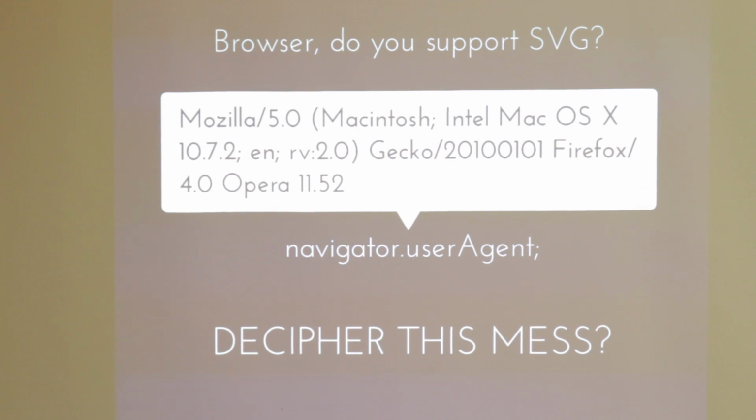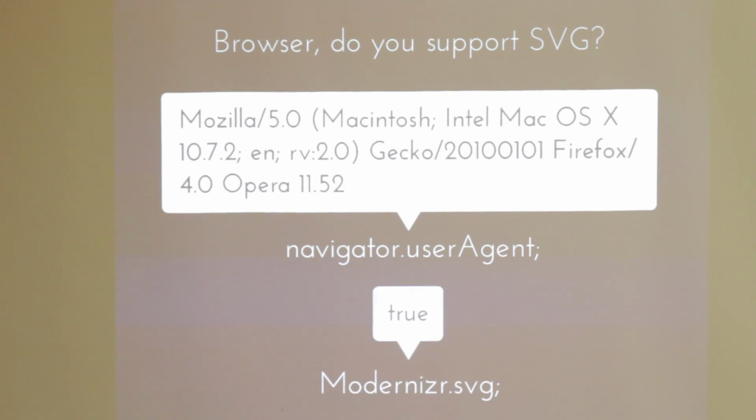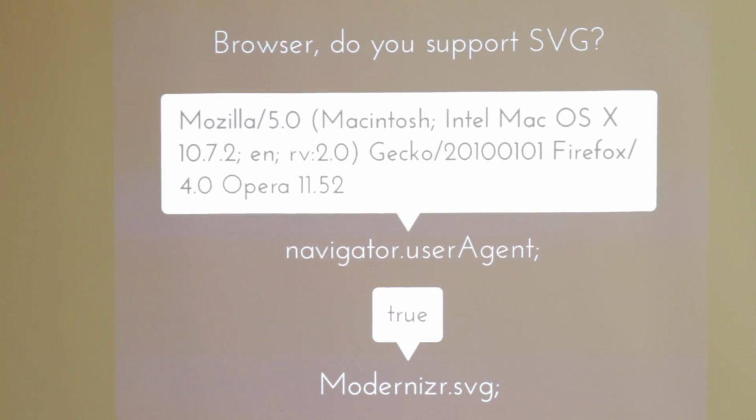I don't even know what that is. All I want to know is whether the device supports SVG or not. So Modernizr gives you something that simple. You run this SVG test, Modernizr returns true. It gives you a CSS class to work with, and this JavaScript object that says true for Modernizr.svg. It's super simple, like Boolean true-false stuff per test.